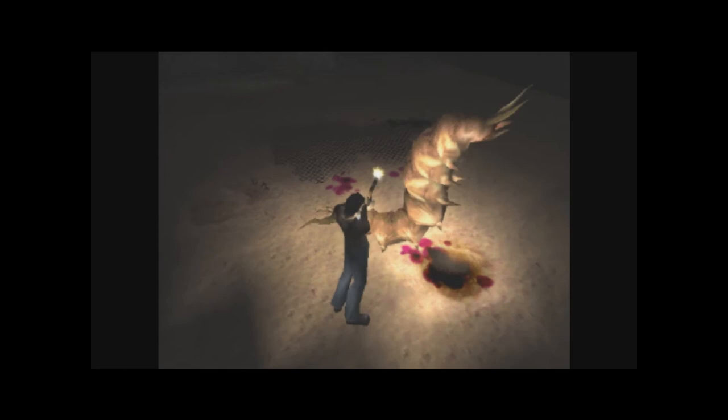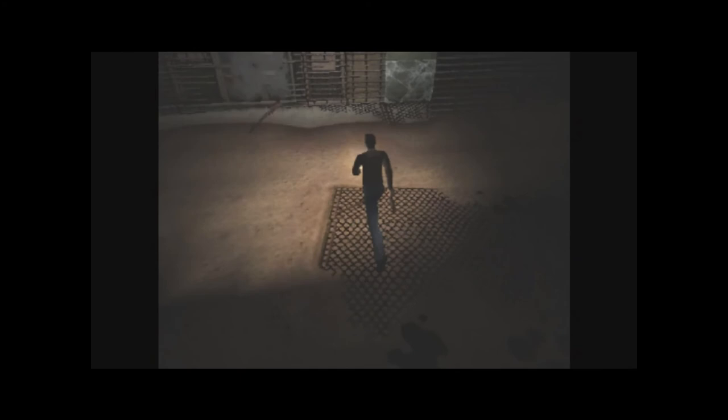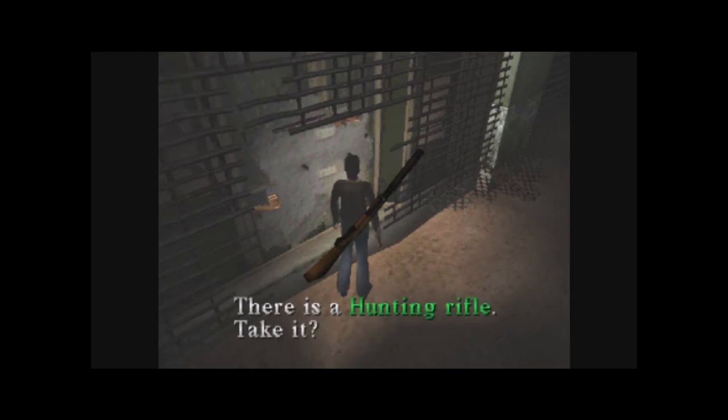Oh, cute little fuzzy wuzzy. Let's go grab this rifle over here, too. Might as well. Hunting rifle. So, the hunting rifle is pretty cool, but you really don't want to use it at all until the final boss, really. That's kind of the only time you want to use the hunting rifle.